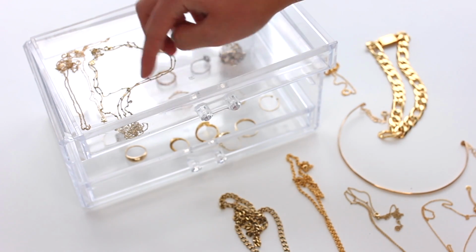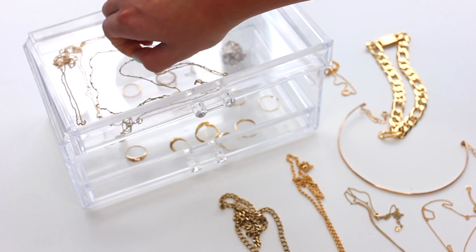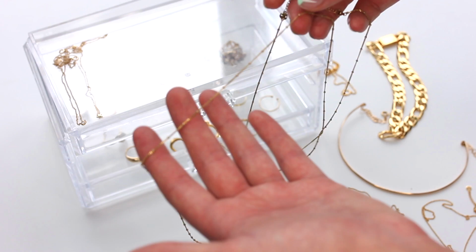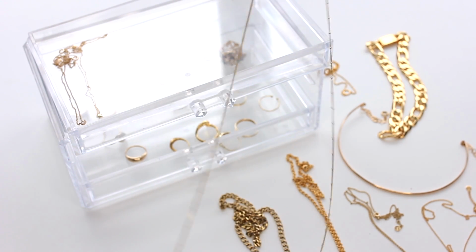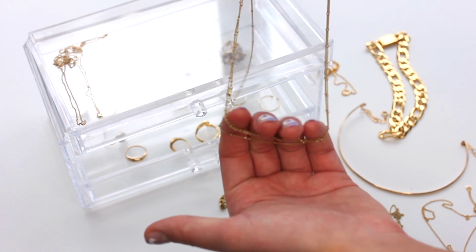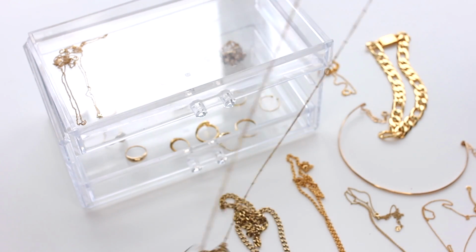Next piece of jewelry is, I think one of my first Majuri pieces that I ever owned. I got this years and years ago. This is this really long gold chain with little spheres on it. And it's really cool because you can wear it a bunch of different ways. So you can wear it 3 times wrapped around like that and wear it as a choker, which always looks really pretty. And that's probably how I wear it the most.